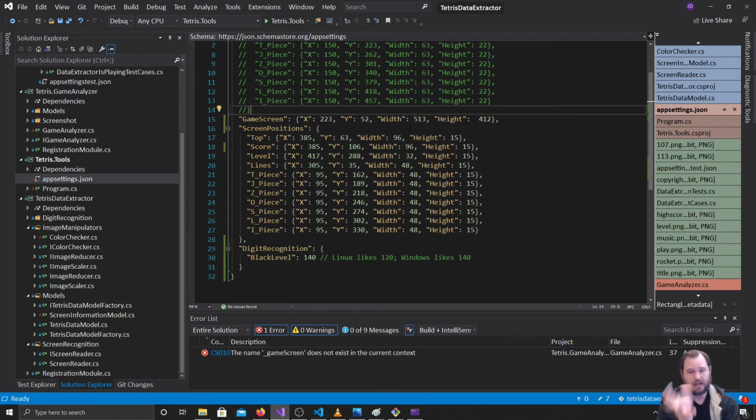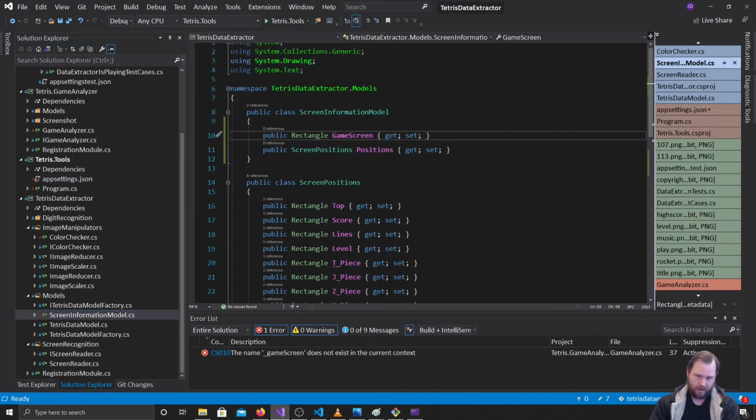I'm so close to the end. I don't want to do something haphazard, but I also want to actually get this working. Okay, my models here, I have a screen information model which contains the game screen and positions. Makes sense to me.